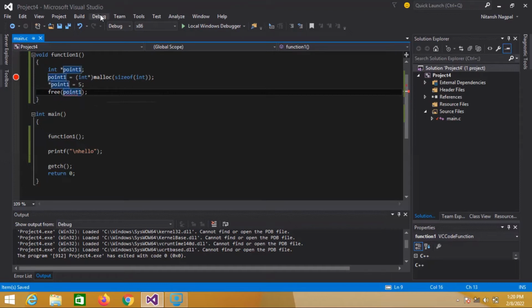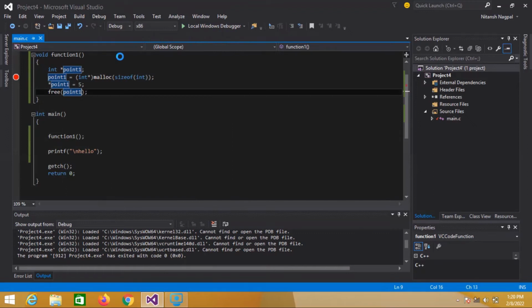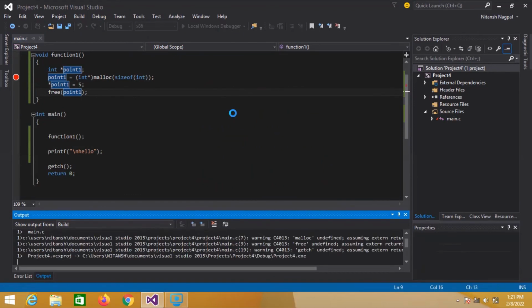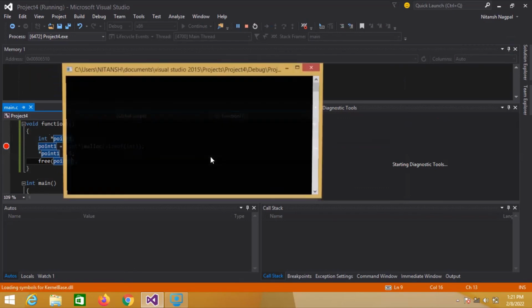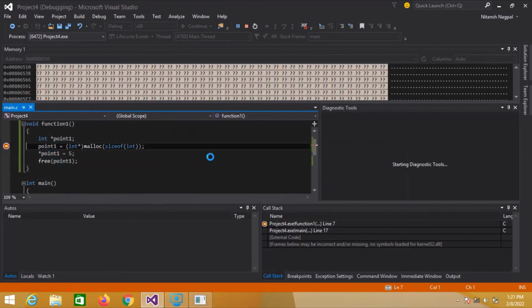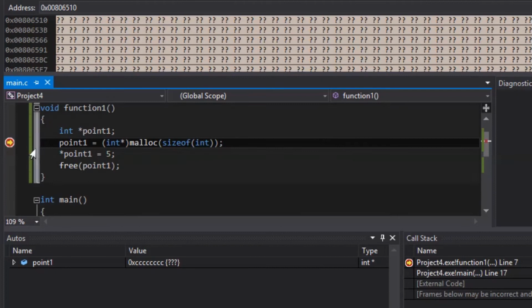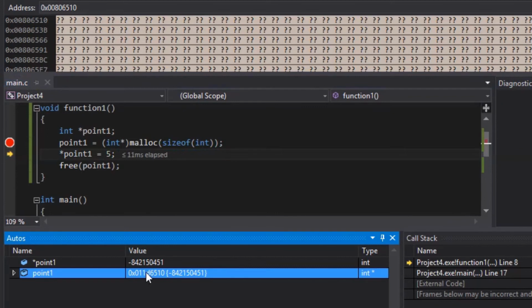Let's debug that again. Now let me step over here. This is the address of the memory, so let's put that address in the memory viewer.